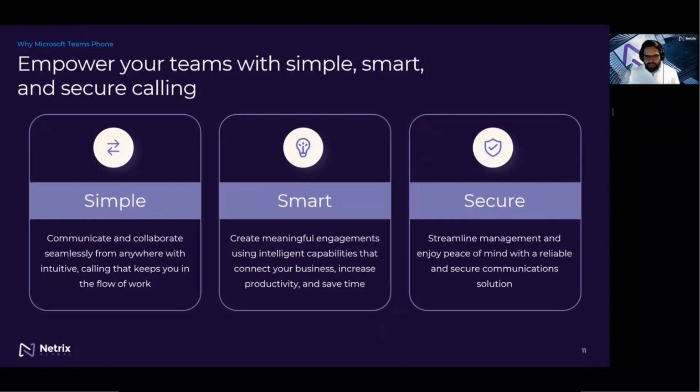You have an intelligent recap after that. If you are a boss-admin type situation, you can do a transfer with the recap, so it has context when you do those transfers. And then lastly, it is secure. It is running on the same Microsoft Foundation security for the entire Microsoft 365 ecosystem. So you can rest assured the underlying components, the platform itself, follow the high security standards that Microsoft has set for all their tools in the ecosystem.